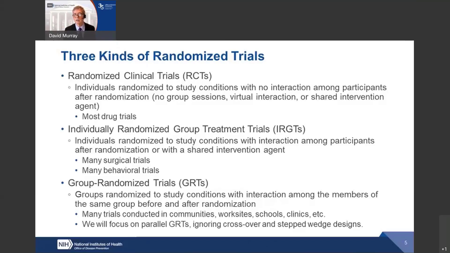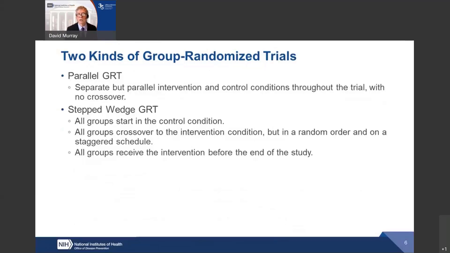In the middle is the individually randomized group treatment trial. Here we start like a traditional RCT with individual randomization, but post-randomization, at least in the intervention arm, participants interact with one another — for example, meeting in a weight loss class — or they share an intervention agent, such as the same surgeon. These kinds of studies are common in surgical and behavioral trials. The parallel group randomized trial has separate but parallel conditions throughout with no crossover, while the step wedge design has all groups starting in the control condition and crossing over to intervention in a random, staggered order.